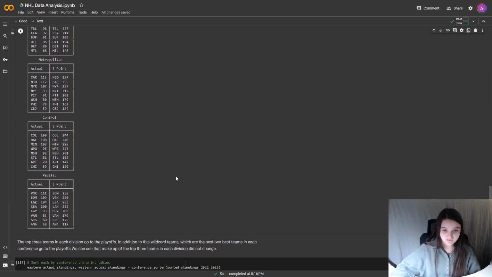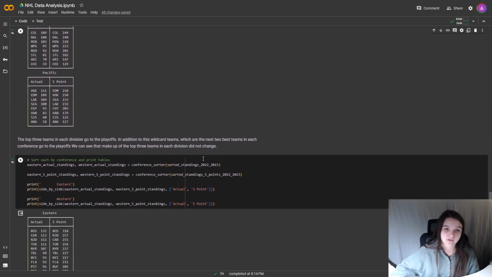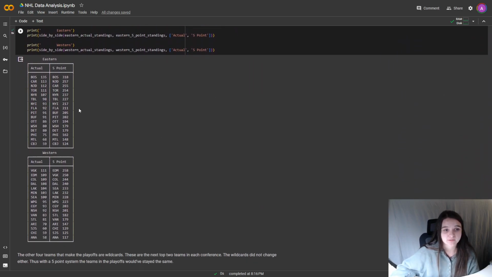So that's the same. And then on top of that, we have the wild cards, which are the next 2 teams in each conference. Those also didn't change. So a 5-point system would have just caused the same playoffs to happen. It wouldn't have changed the overall makeup of the teams in the playoffs.